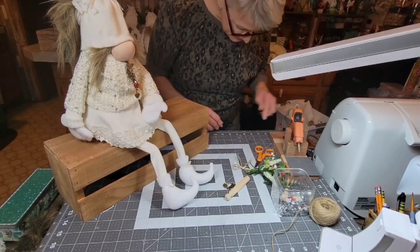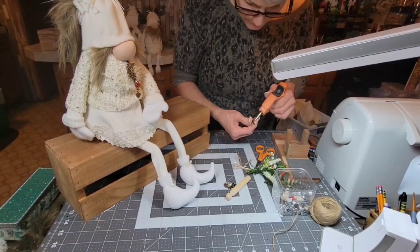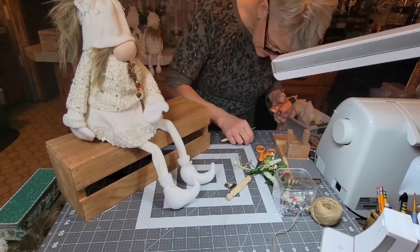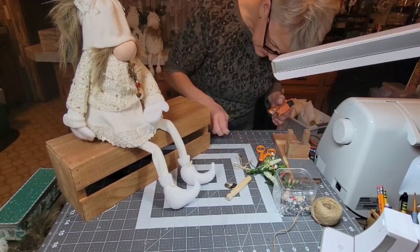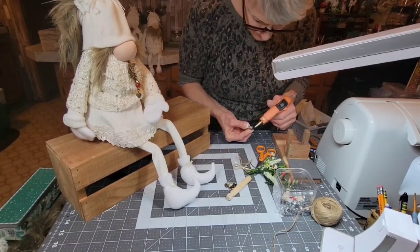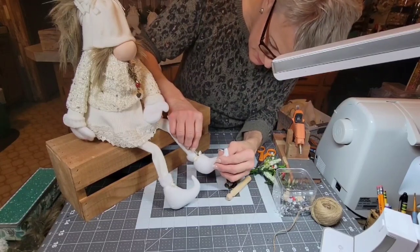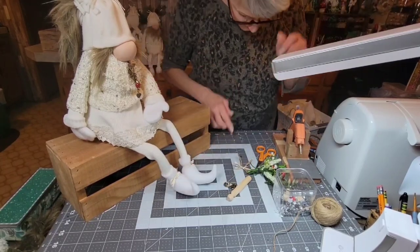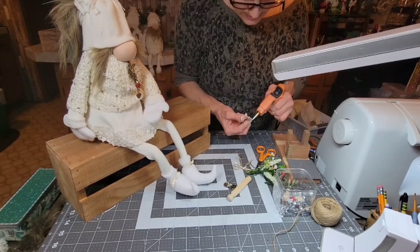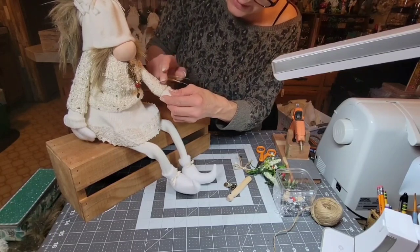I just take a pair of tweezers, grab my little rhinestone, and put the glue on. And I don't think that's the right size. And you just need a little, and you're going to put it right in the middle of the bow. And then I'm going to take two bigger ones. And I got these at Hobby Lobby. They came in a whole bunch of different sizes.